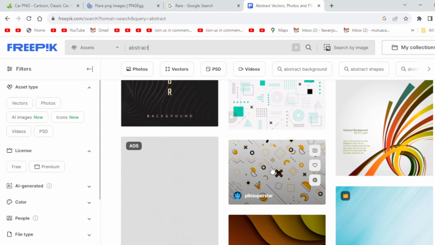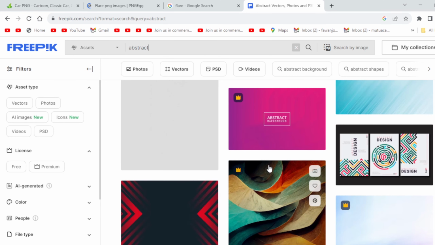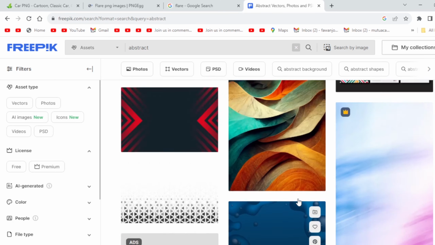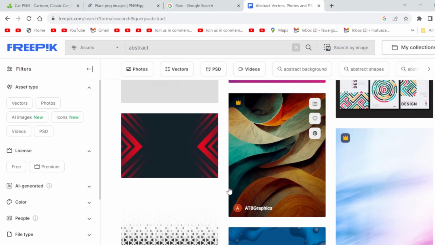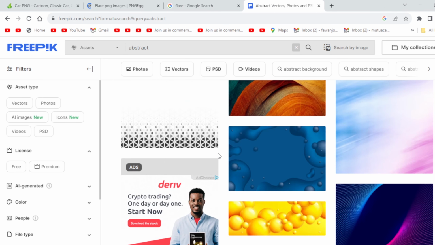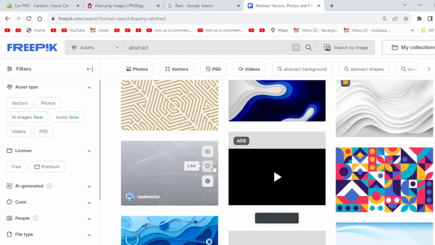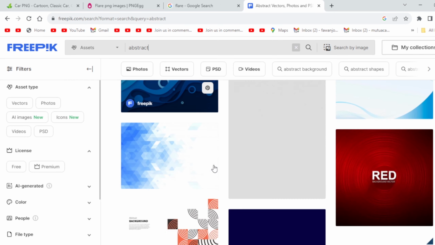You can see these fill-ups. I don't know how you call them, but I call them fill-ups. We have these waves, abstract still, and these patterns. All these files are why I usually say that when designing, you have to do a bit of research. You will get different things that you combine together to come up with a good design. They have to be unique and not copy-pasting. Yeah, so that's the main thing.